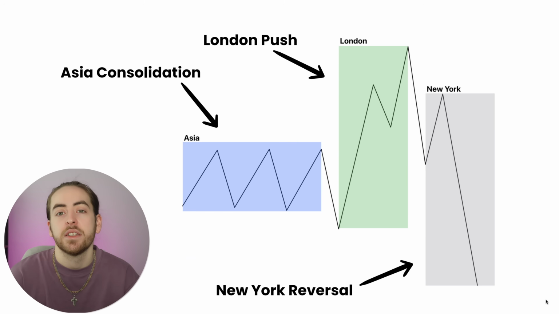Now, obviously, in reality, there's a lot more to the markets than just reacting to sessions. So these patterns are not going to happen every single day. And sometimes they will happen, but they won't be clean enough to actually trade. But these characteristics happen often enough to become very useful if you understand them, and they can have a meaningful impact on your trading. So if you stick with me through the lessons today, the information you take away will definitely help you in your trading in some way. So now let's go over to the real charts. I'll show you some examples so you can see that it does consistently work, and then I'll actually explain why these characteristics happen and how you can start to take advantage of them.